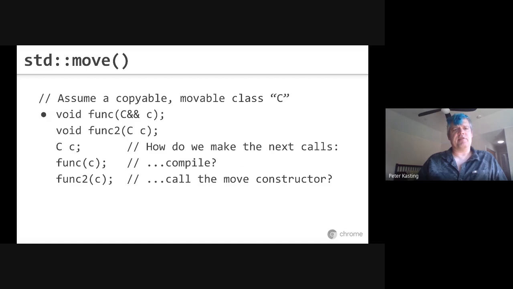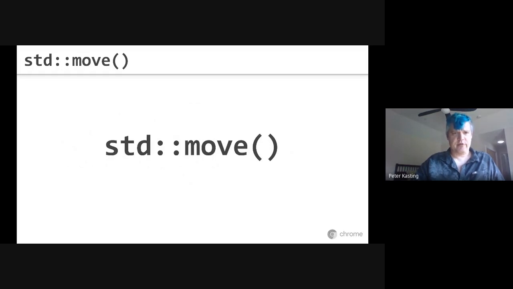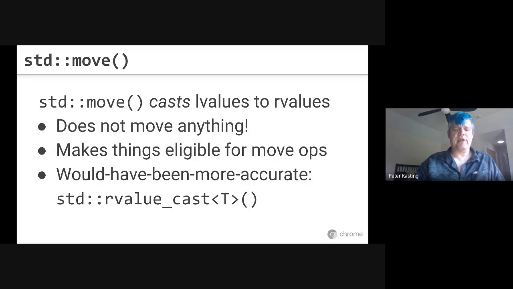So this slide is simply asking the question, how do we make the one case compile and the other case efficient, since we prefer moves to copies? The answer is std::move. std::move is actually kind of a misnomer. It does not move anything. It's a cast.